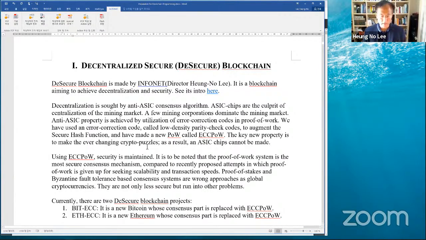Okay, so since there is no ASIC chip, there is no corporation who can amass a large amount of ASIC chips and dominate the mining market. So that's our approach. And using ECC POW, security is maintained because it is utilizing the proof of work system, which I believe, again, is the most secure consensus algorithm ever invented in human history.